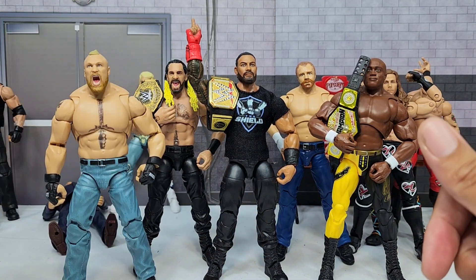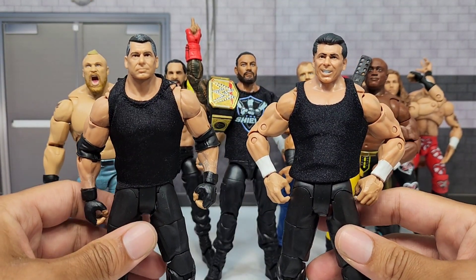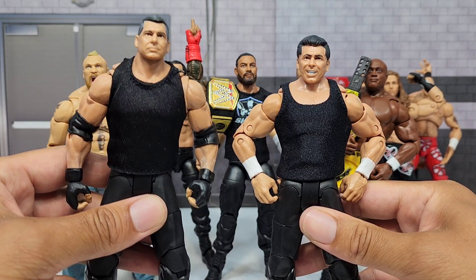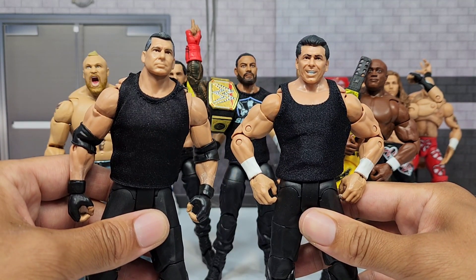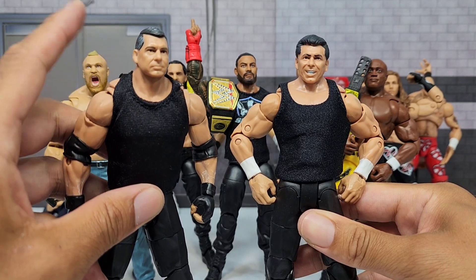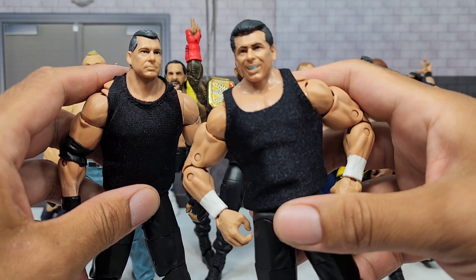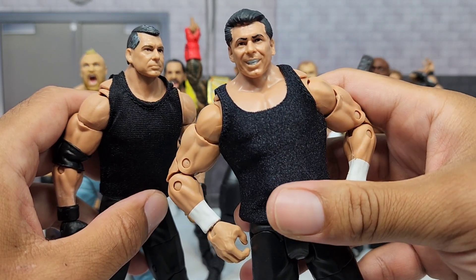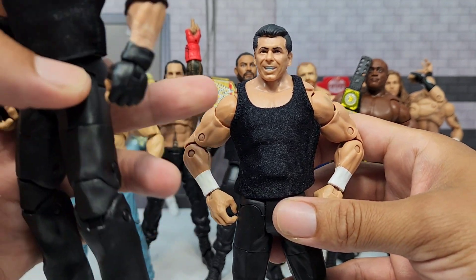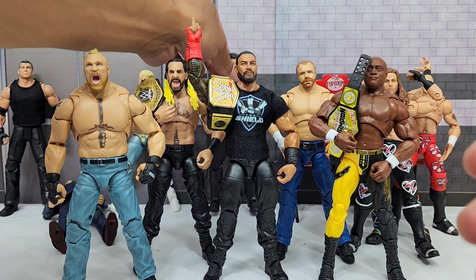We're not even done, because Vinnie Mac wants to check out which one you guys prefer. Personally, this is all on personal preference. If you're talking about an earlier Vince McMahon, I truly think that this Ultimate Edition on the left suits him a lot better. The guy was on the cover of Muscle and Fitness, he was freaking huge — and this one we've already covered, using that Hulk Hogan upper torso from the very first Hollywood Ultimate Edition release. This one, on the other hand — someone messaged me on Instagram, like, 'Hero Fix, I saw what you did with that promo Eddie — could you try that out with Vinnie Mac?' I feel like both work out pretty good. With the shirt, it really doesn't matter, but scale proportion, this is definitely better for a later Vince McMahon.